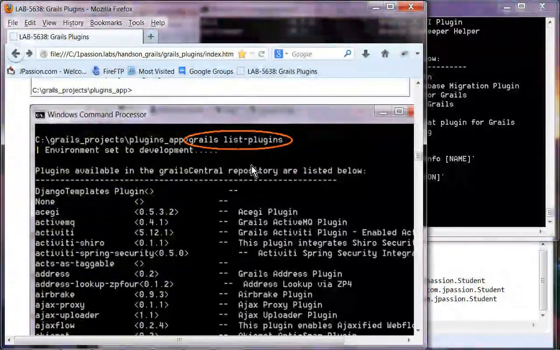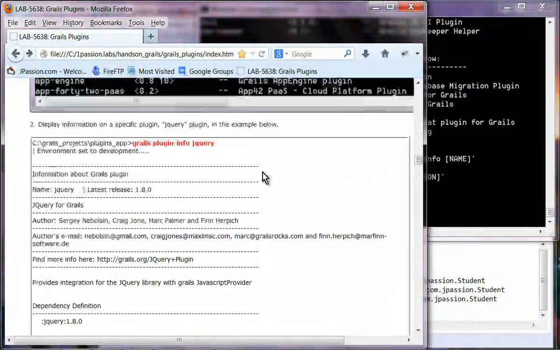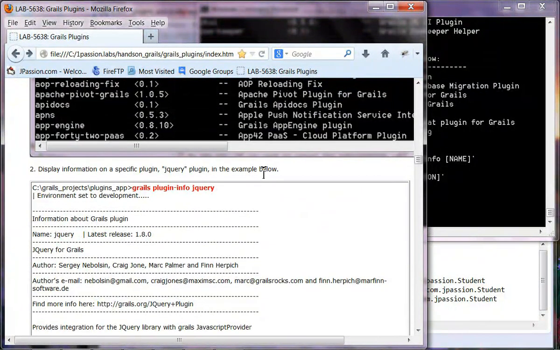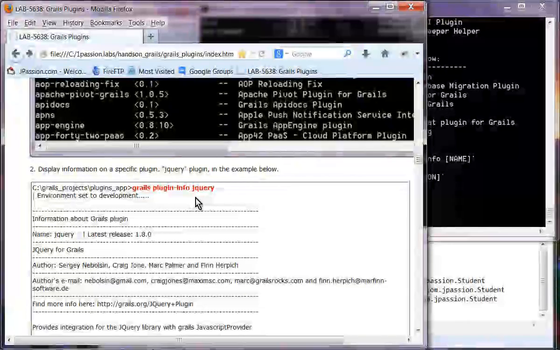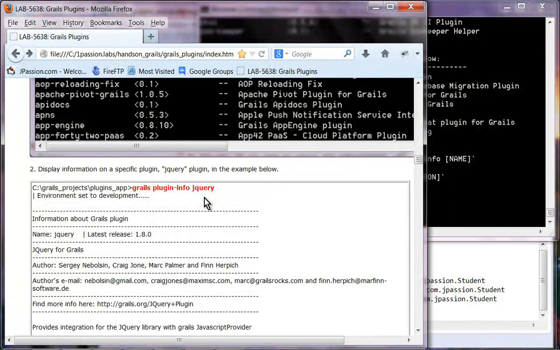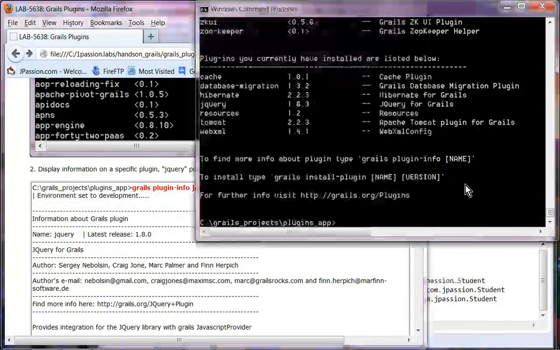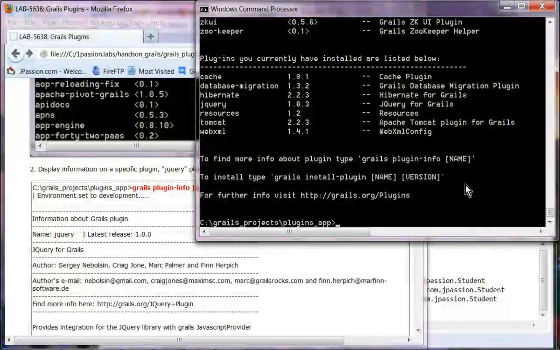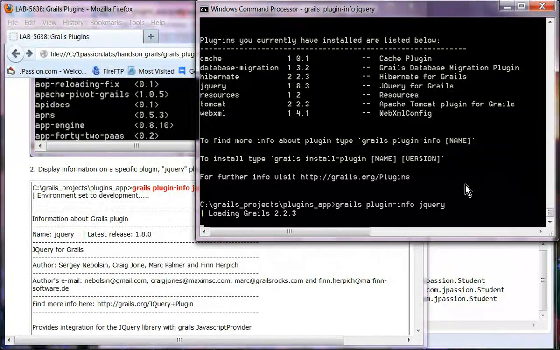That is basically what we just did. If you want to find out more detailed information about a particular plugin, in this case the jQuery plugin, we say grails plugin-info jQuery. If I don't give the version number, then it will give information about the latest version.